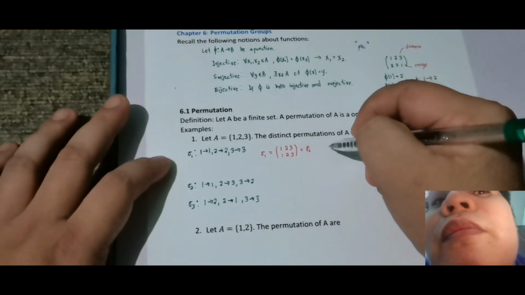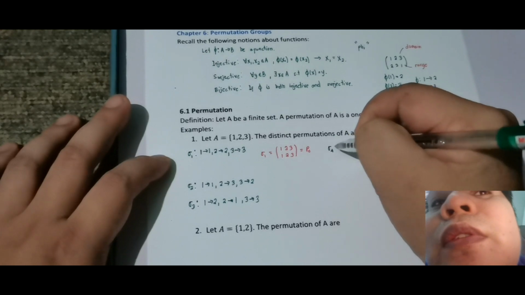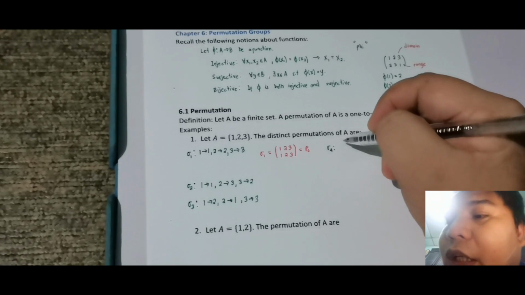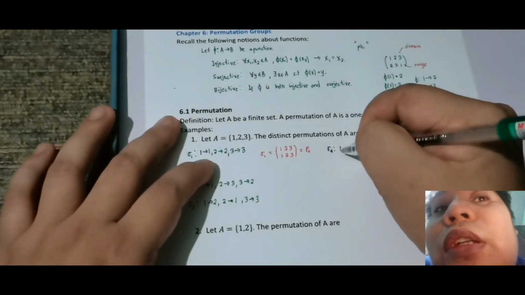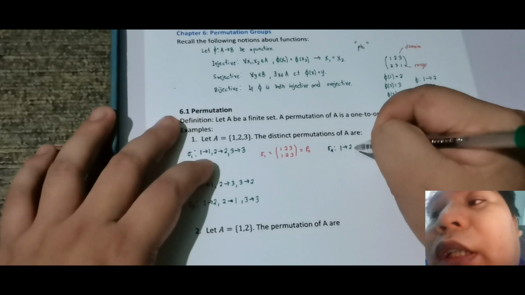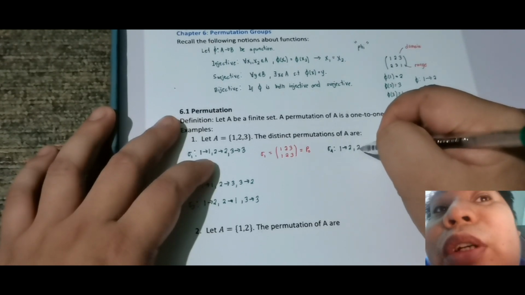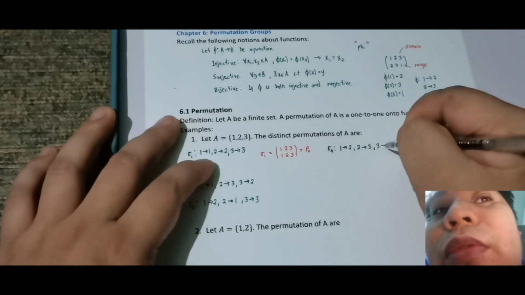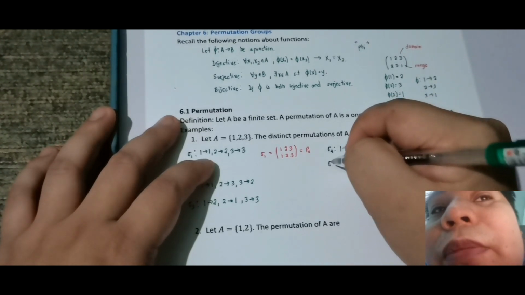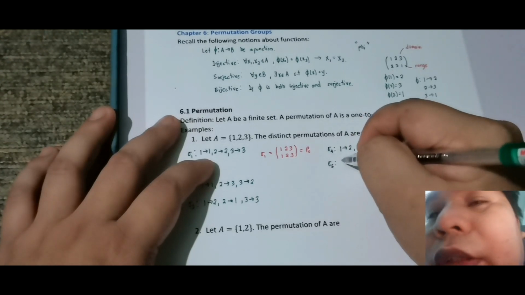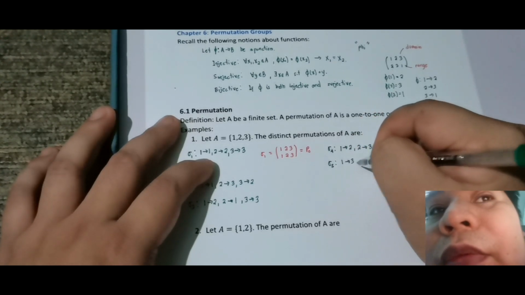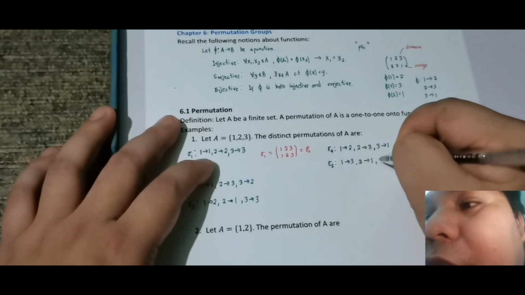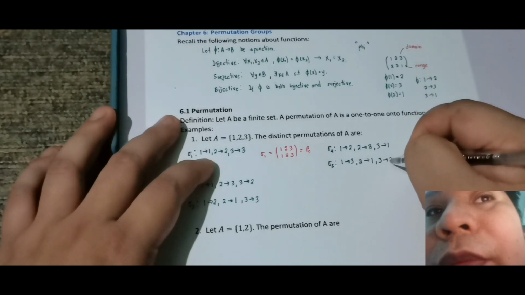So, next is, we have sigma sub 4. Okay, sigma sub 4, we have 1 goes to, tingin ako sa aking reference. So, 1 goes to 2. Wag niyo na akong tanongin, sir, paano mo nakuha yan? This is just something na gumagawa lang ako ng different combination or permutation rather. Which is 3 goes to 1. Okay, next sigma sub 5. So this is 1 goes to 3. Next is 2 goes to 1. And lastly is 3 goes to 2.